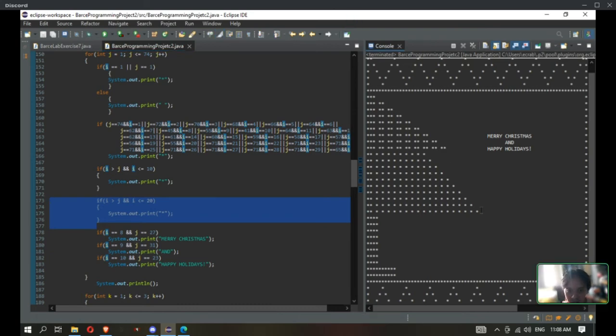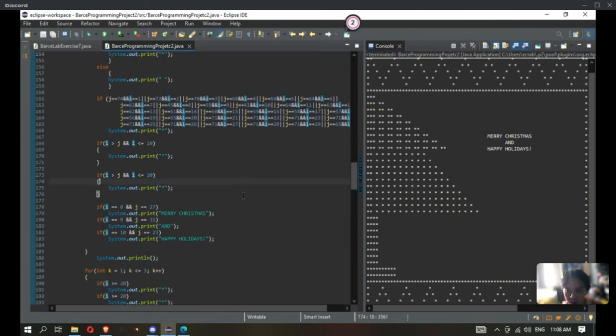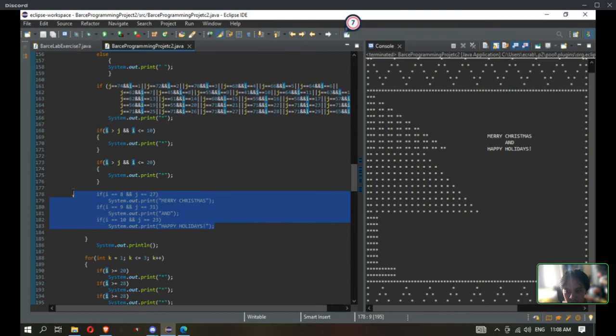It intersects here to here. And this one is for the greetings. So it will print out on the 8th row and 27th column the Merry Christmas, and the 9th row and 31st column, and the Happy Holidays, and the 10th row and 23rd column.